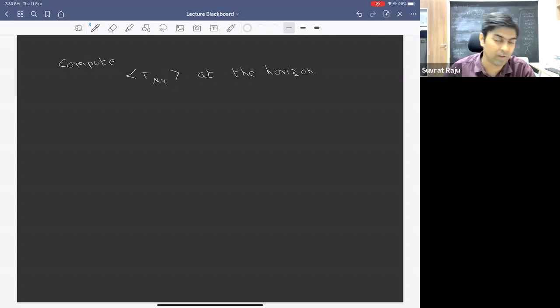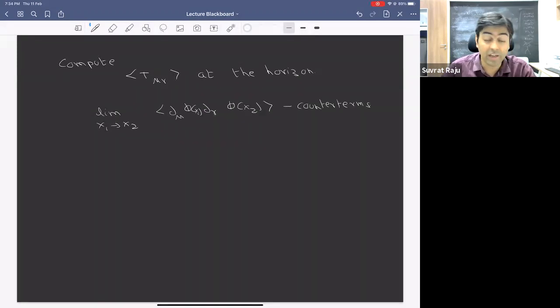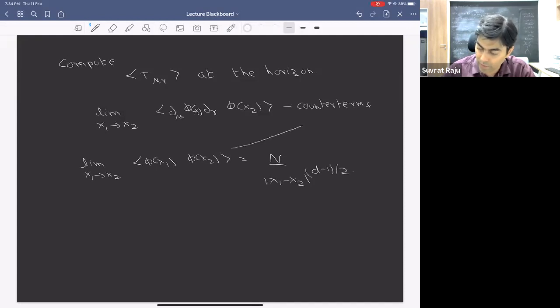If you have some scalar field that's propagating in the space-time, you would need to compute the expectation value of a 2-point function of the scalar field at points x1 and x2. And then you would need to subtract off some counter terms. Where do these counter terms come from? These counter terms, if you just open Birrell and Davies, the leading counter term, in fact, comes from the fact that you assume that this 2-point function looks the same as the 2-point function that we had earlier, right? There was this normalization factor, and then we had this term that came from here. This assumption goes into these counter terms, and that's how you regulate the stress tensor.